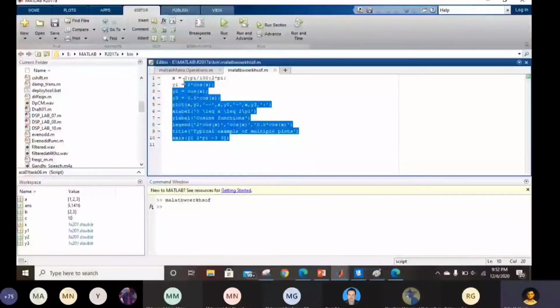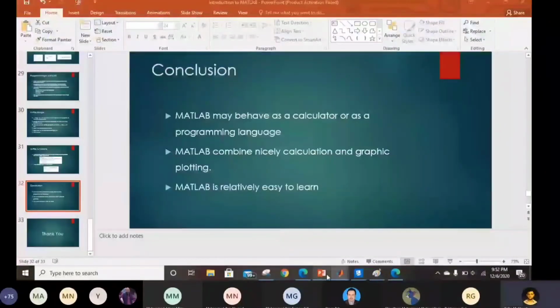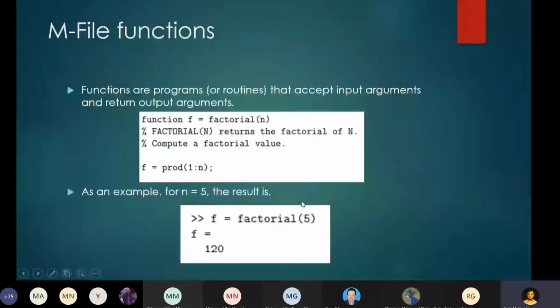Another thing is a function. How do you define a function in MATLAB? This is the basic syntax that you have to follow in order to define functions. It's not as simple as C++ or Python, but you have to define a new script file with the function. You have to write the function keyword, then the return value, the assignment operator, the name of the function, and the input value.